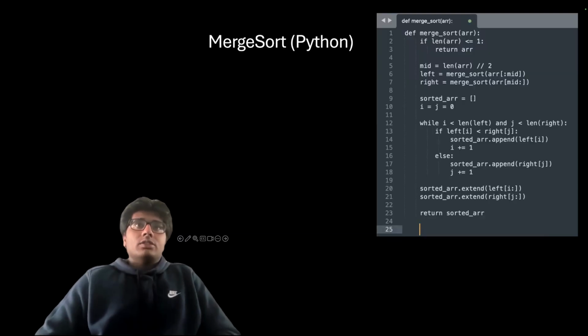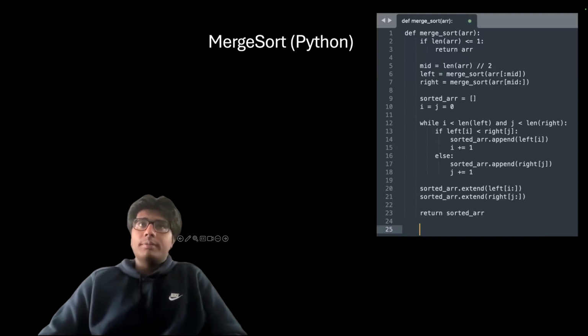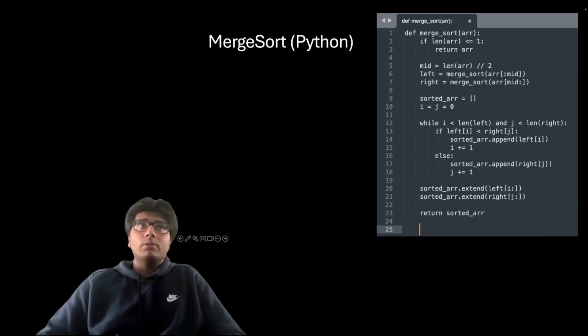My favorite piece of code was my Python code for merge sort. So in my website, I wrote all the code for the different algorithms since I already wrote them for my course. So I wrote them all in Python and then used AI to help me in converting them to different languages such as C++ and Java. So this is my Python code that I wrote for merge sort.